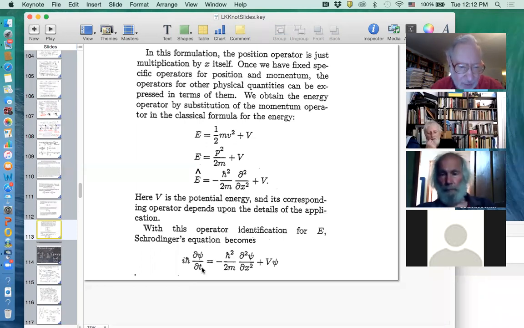And now that's a non-trivial statement, and you can look for solutions to it. And that's what Schrodinger did. And he, of course, worked in 3 dimensions, where the d squared by dx squared is replaced by the Laplacian. And then you find that you can model the hydrogen atom, and a lot of things all come together, and this turns out to be very successful. It's a very interesting way to get to a differential equation. If you think about it, it's very different from classical physical ways of getting to differential equations.